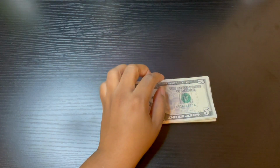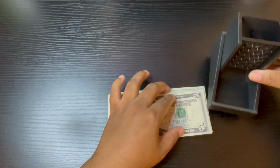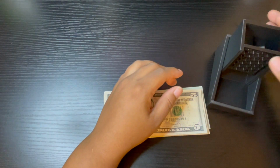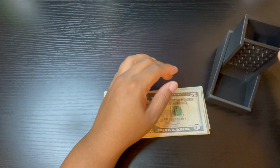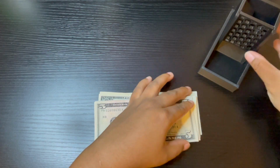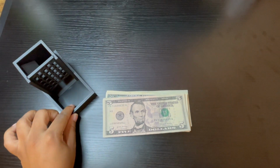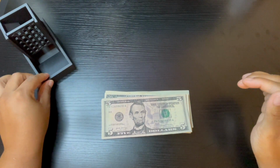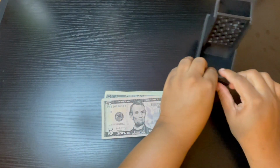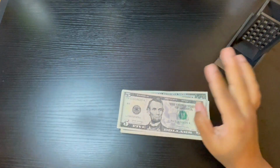What else? Oh, my dice tower came in. So here it is. I feel like this isn't the one I ordered though. Never mind, it is. Originally I was deciding between a marble or a different color, and I decided to go with black. I forgot that I went with black. That's my fault. I'm going to zoom out so that everything gets in the video. But that's my dice tower. It finally came in. I think I want it on this side. That's better.